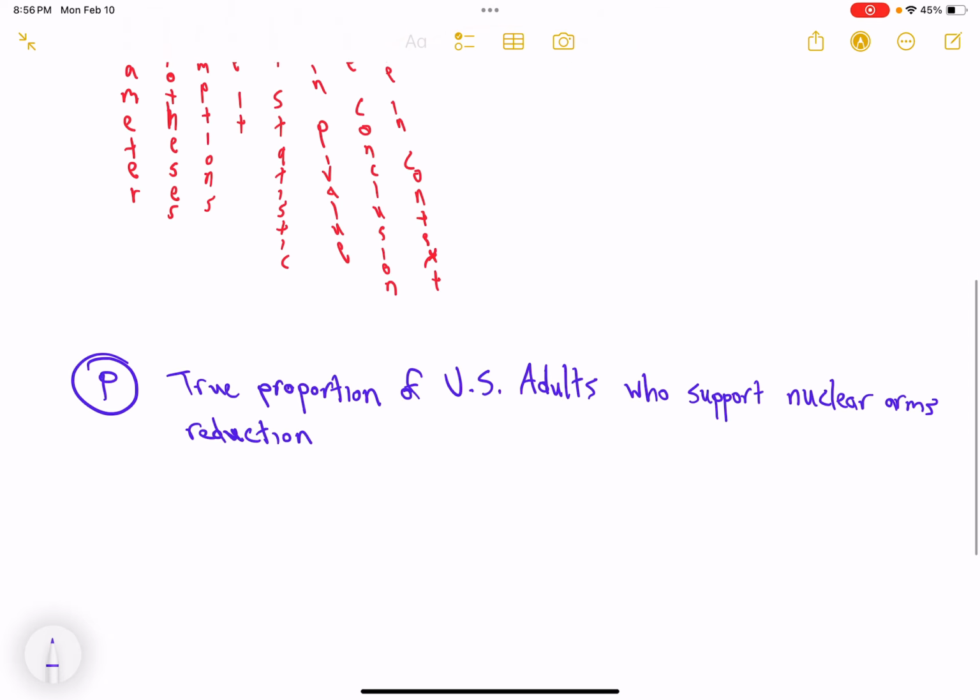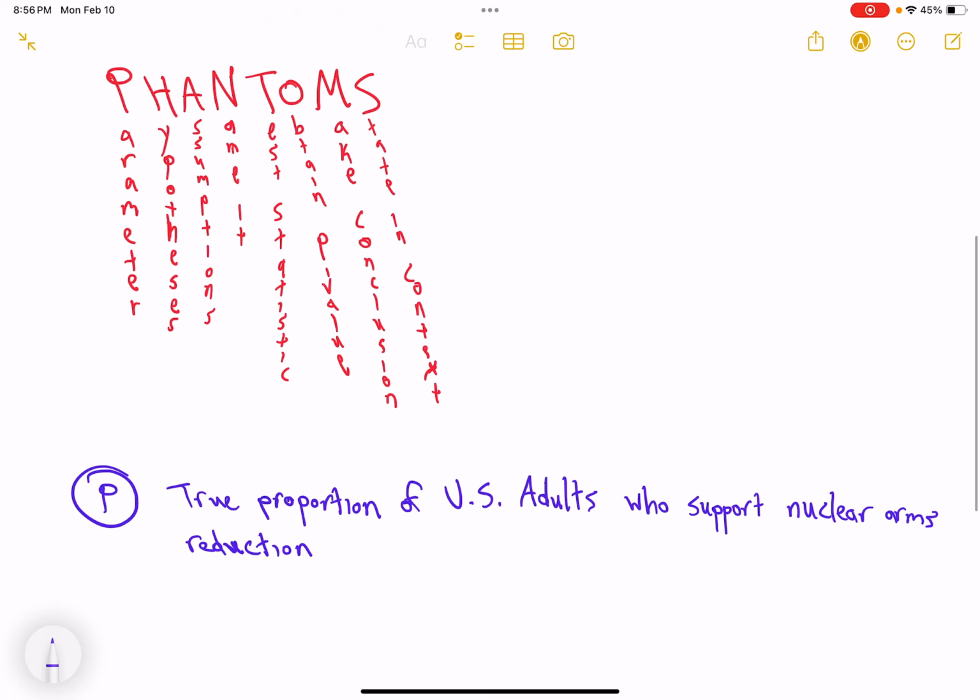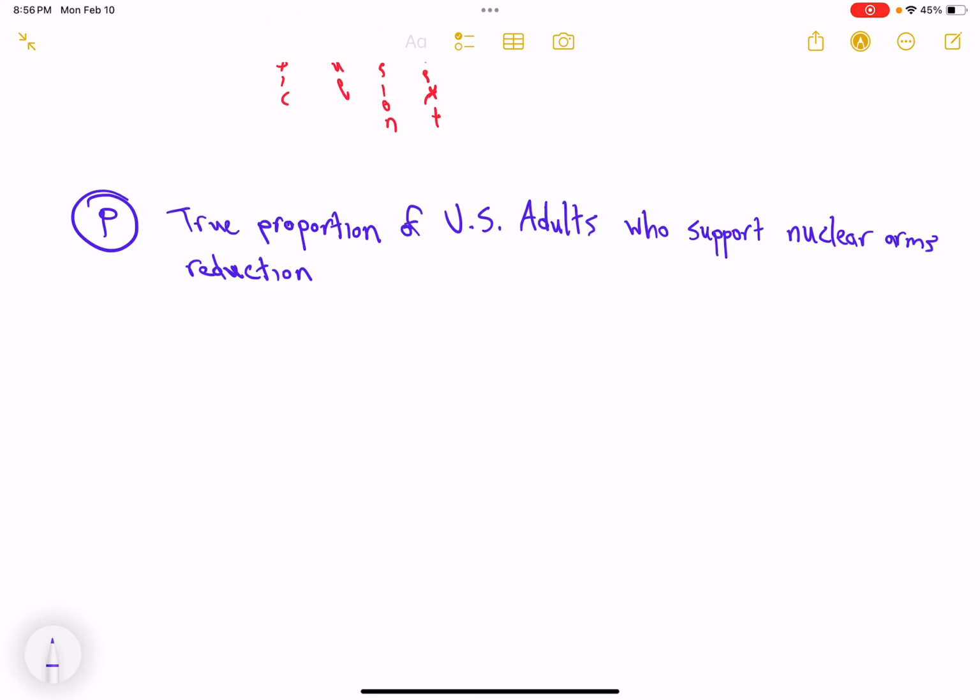So we are identifying what we're doing. We're looking for the true proportion of U.S. adults who support nuclear arms. I'm thinking every time I see U.S. adults or U.S. population, I think of that really silly video that made its rounds on YouTube, about Miss South Carolina getting asked about aid in the world and in Africa, and she kept saying "U.S. Americans think," and it was hilariously reductive. Okay, we've got our parameter of interest, the true proportion of U.S. adults who support nuclear arms reduction.